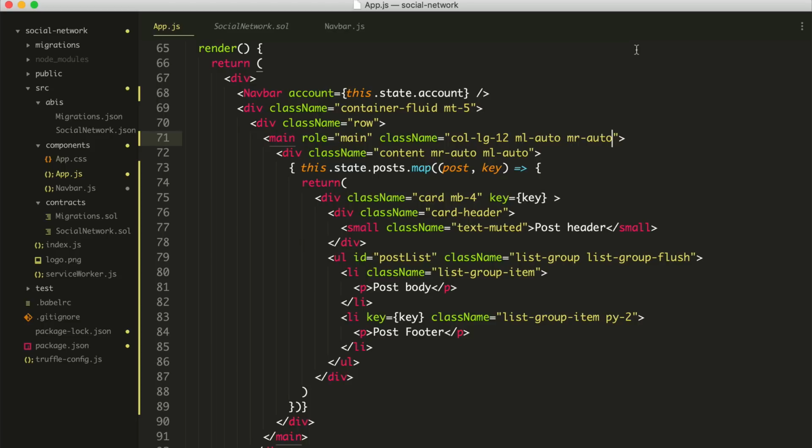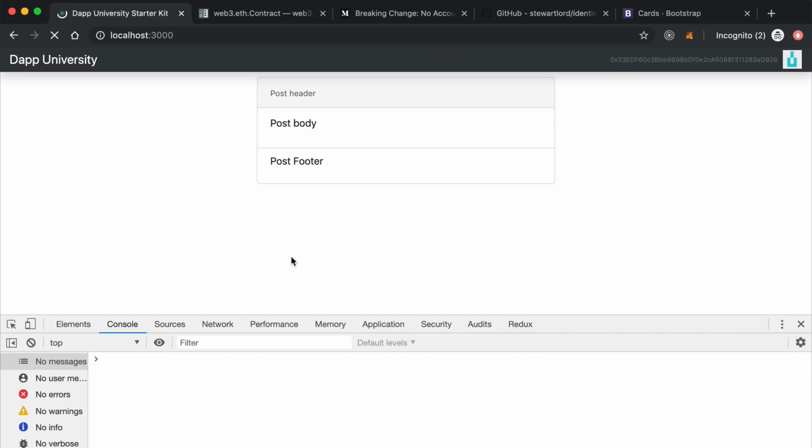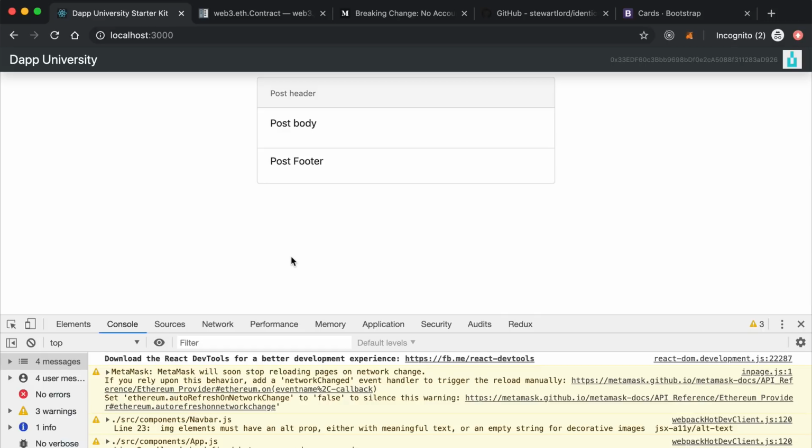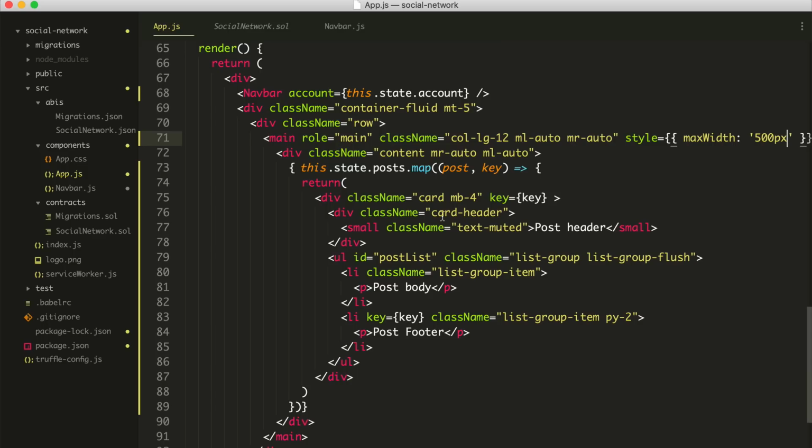And then we'll say also style equals max width 500 pixels. All right, so let's go to the page and see what that looks like. Oh, there we go. So that's what our basic post is going to look like. It's going to have a header, it's going to have a body, and a footer. So we can go and fill out these items.